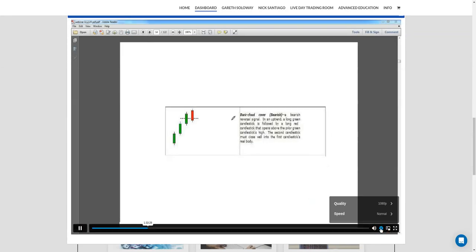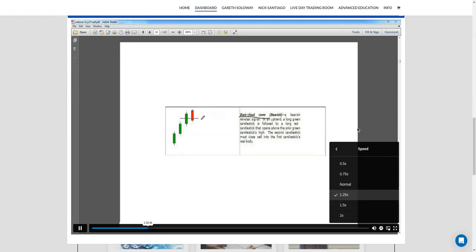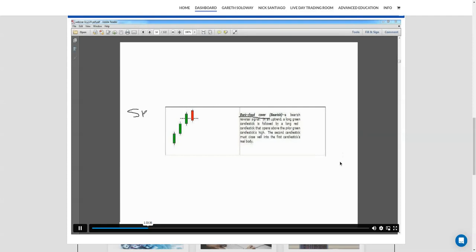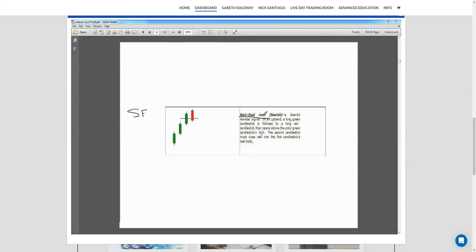Now here's a pattern where you don't need to know the name, but you do not get a doji bar. You've got a secondary factor here. Now here's how you read this one. This is what they call dark cloud cover. We couldn't care less about what it's called. But what we do want to know is if you have a bar moving up and then you get a reversal bar with a secondary factor, and that reversal bar, this red candle, takes out more than the 50% range of the prior green bar, which is this line right here in the middle, and you close below that, that's what we call a reversal bar. As long as you have a secondary factor here, you can sell it short.